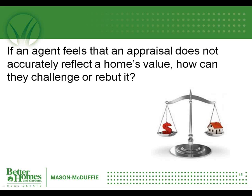Now, on the real estate side, we want to collaborate with the appraiser. We certainly don't want to start locking sabers with them and make it a street fight. So what's the right way? Super tactical now. What's the right way to call the appraiser? Or should I email? I get it in. The buyer gets it in, so you see who did the appraisal. So how do I initiate that rebuttal process? Do I do it through my lender? Can I reach out to the appraiser directly? What's the right way to do it?